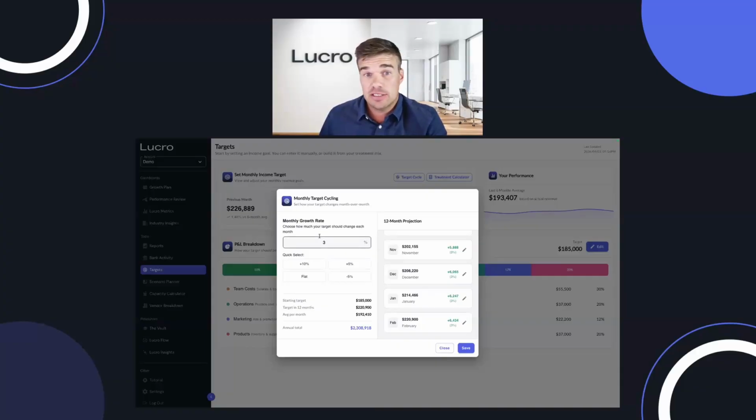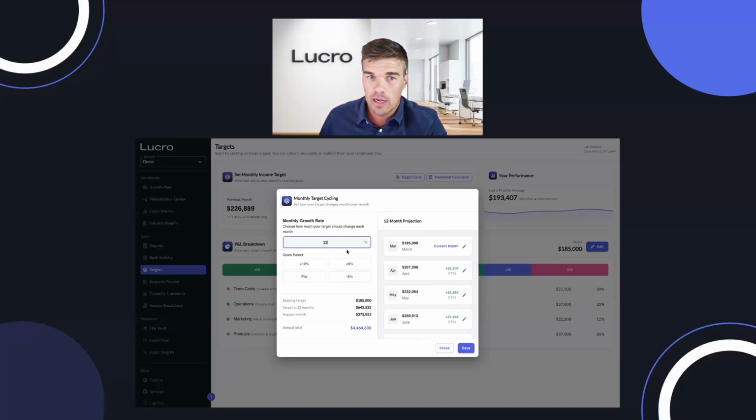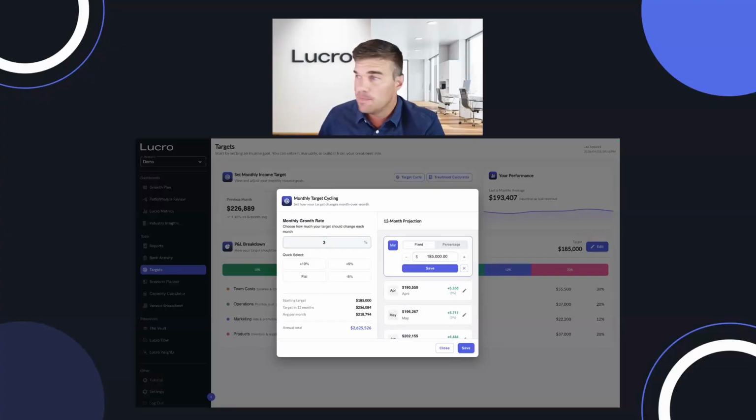You can then also adjust the growth rate. So I can say, well, I want everything to grow at 5%. I want it to be flat, exactly the same. I want it to be -5, or you can manually say 2%. I can say 12%. I can put in whatever I want, and you'll see it will give you a little view here of what that looks like accordingly. Okay, so I'm just going to reset this quickly, just so that I don't create too much problems on the back end.